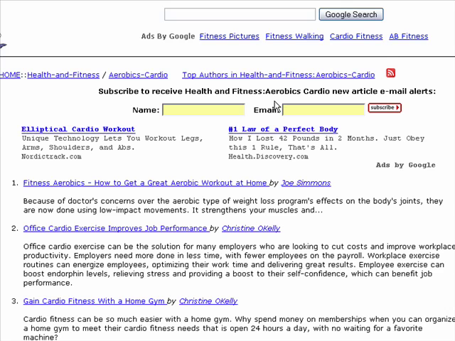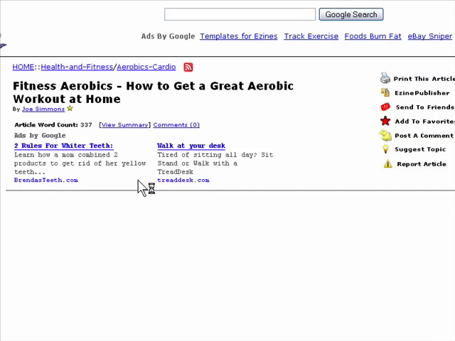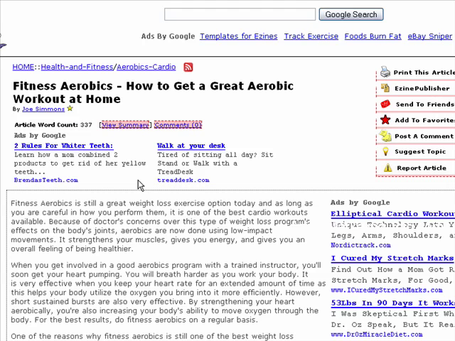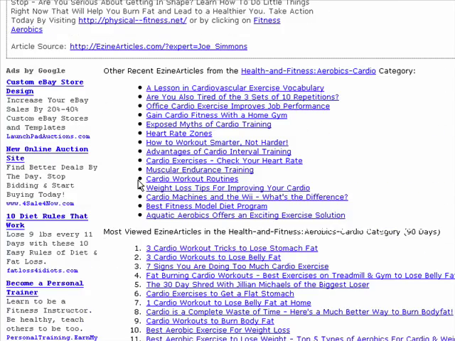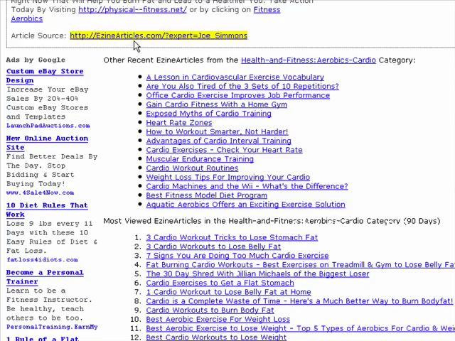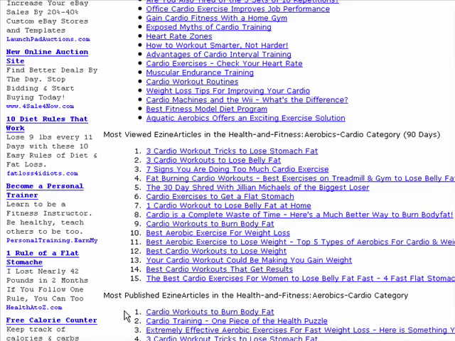They were done recently, and we really don't care about any of these. So I'm just going to click on the very first one here. And from here, again, I really don't care what's in this particular article. I am just curious. When we scroll down past the bottom of the article, you'll see these different sections of articles beneath it. One is the other recent Ezine articles in this category, most viewed, most published.